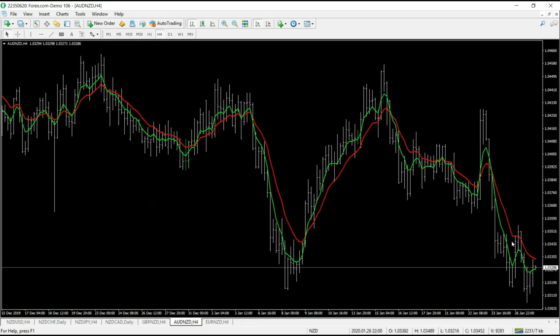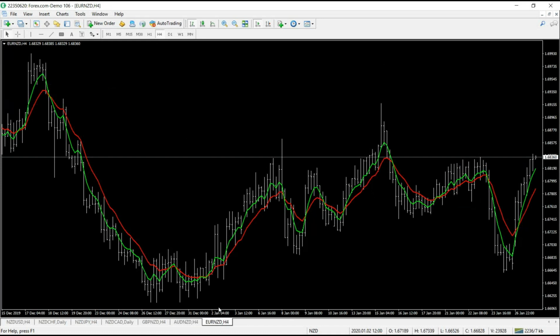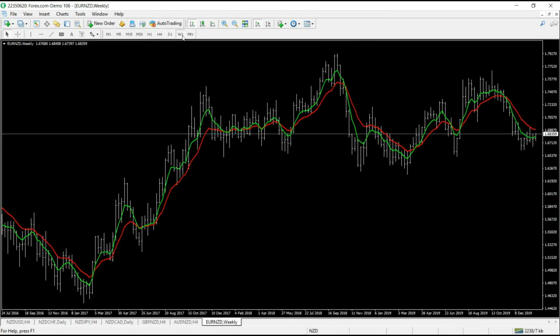But short term, it's getting really choppy. Why? Because the two are doing the same thing. So I wouldn't be even considering that one on the radar at this present moment until I see a clear divide between those two. Lastly is the Aussie, Euro, New Zealand. So the Euro isn't showing you any clear signal on which way it wants to go, and it's kind of showing you in the charts as well.